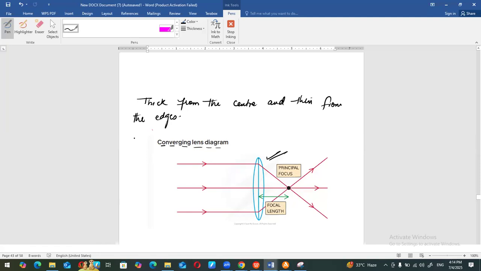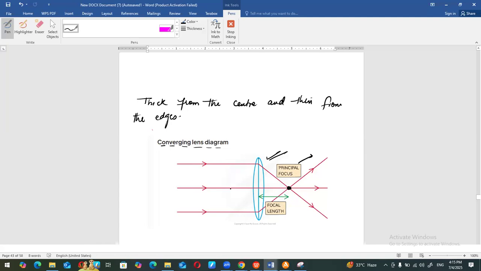There are some sign conventions which you need to understand before we go into the details of how the image is being formed. Convex lens, when the light is coming towards it, after a refraction, all the light rays meet at one point, and that point is called the principal focus. Principal focus is a point where all the light rays after refraction meet at one point.